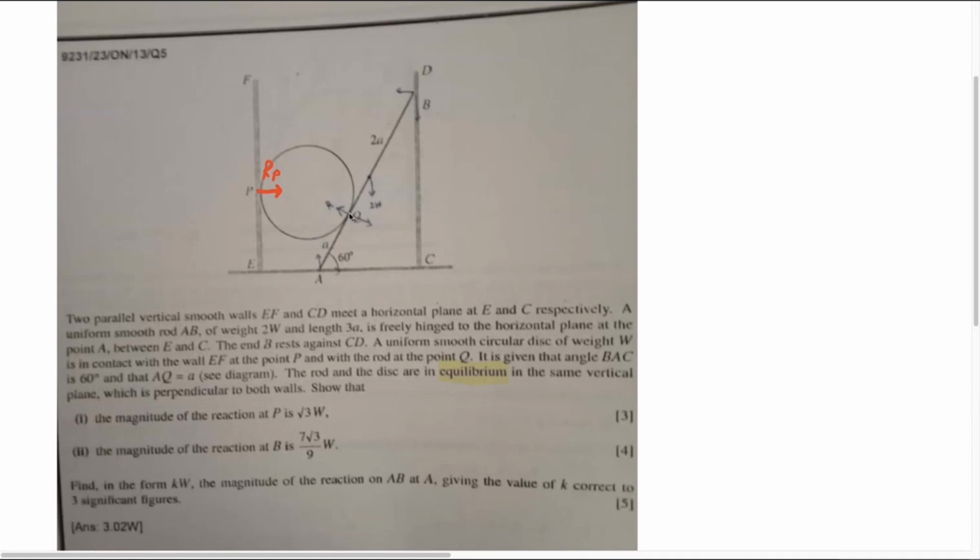Let's see first. We need to build up some equations also. This point is where the disc is touching the rod, so there should be action and reaction as well. So let's say I call this RQ, reaction at point Q. They all act towards the center of the circle, as they are radii at the same time, at 90 degrees with the tangent, and hence go to the center of the circle.